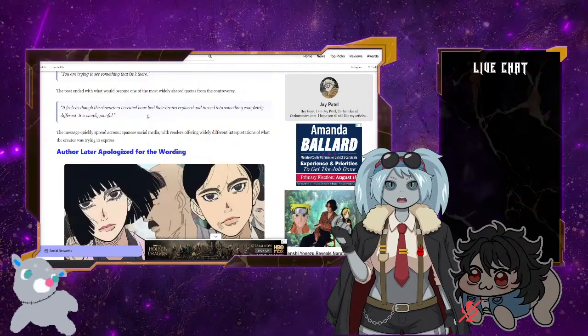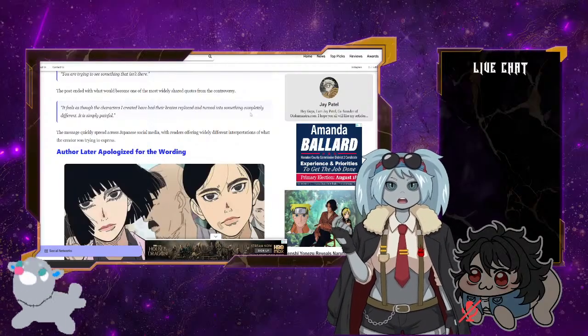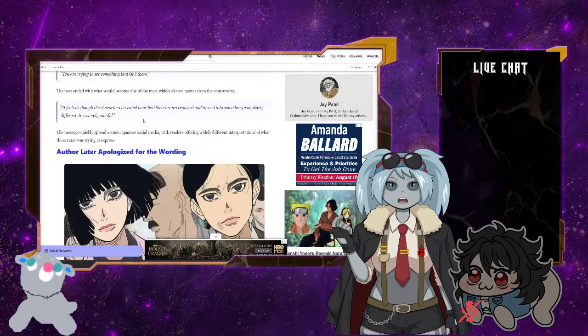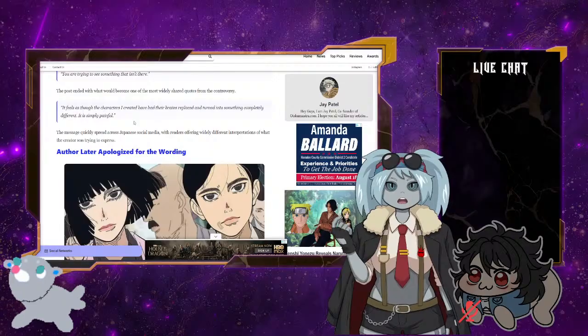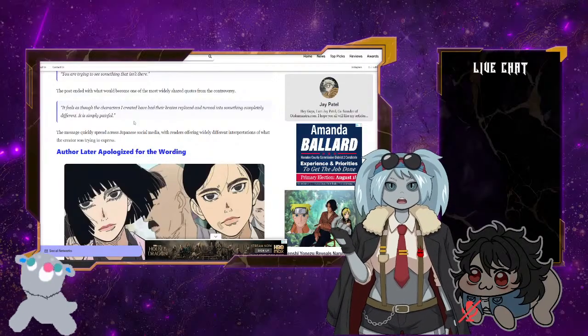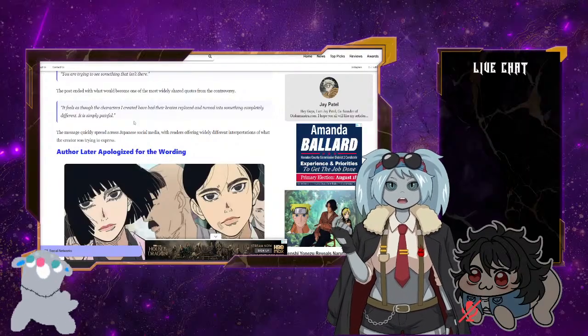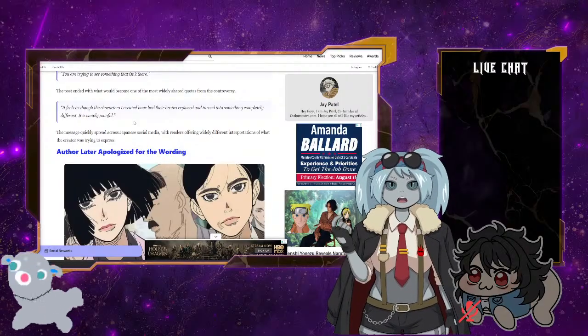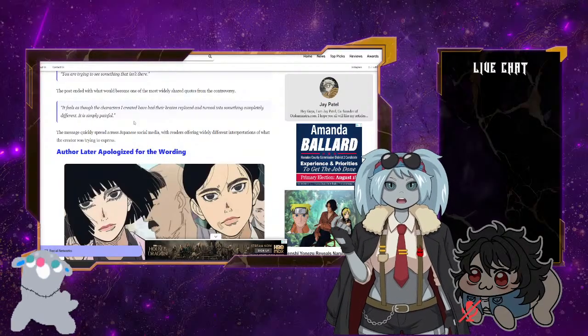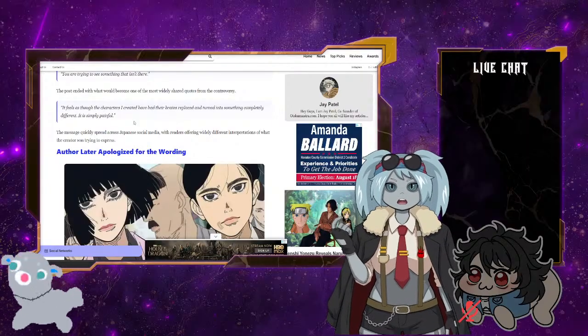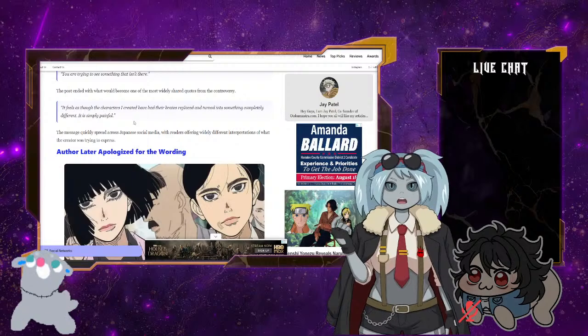"It feels as though the characters I created have had their own brains replaced and turned into something completely different. It's simply painful." And again, the reason why I feel like this quote was shared around a lot is because I agree. It's the idea that you're taking one of my characters, someone I painstakingly took a lot of time to come up with the concepts for their personalities, knowing where I'm going to be placing them in the story. I have their lives planned out, all this stuff. A character I took such an amount of time crafting into someone I can enjoy writing for. And you're basically transforming them into something they're not, into something they can never be, into something I never wanted them to be. And these people are saying, fuck you, we want this to happen.